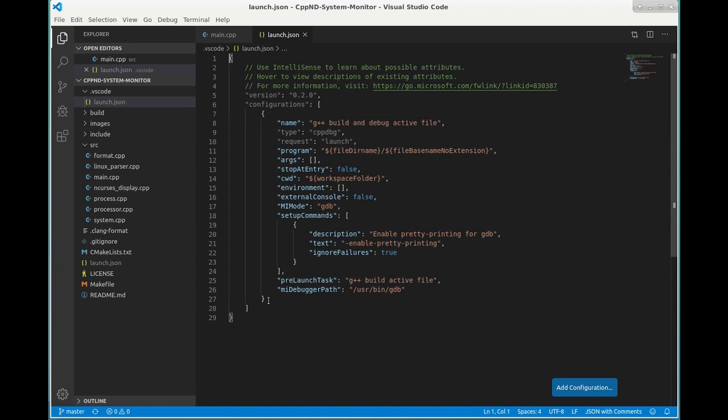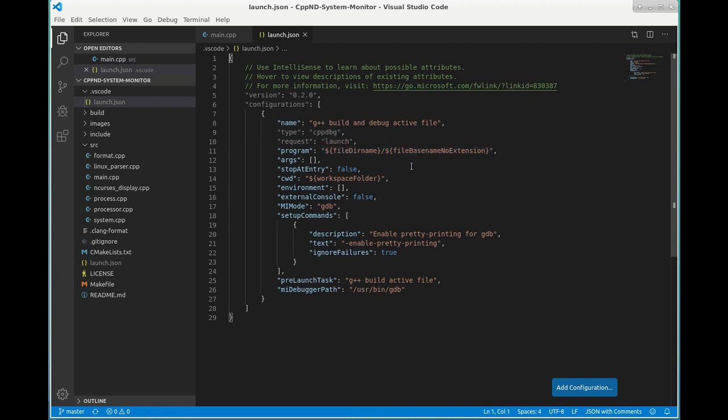Okay, but what we need to do now is configure this file. I mean, for example here, program. The program variable is pointing to your executable file. Okay. So you need to replace this string path with the path to your executable file.